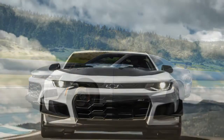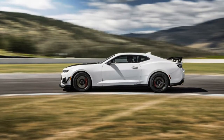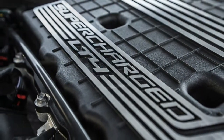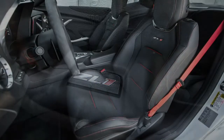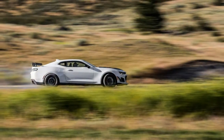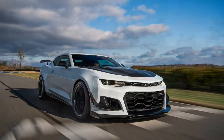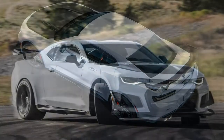Chevy went to suspension specialist Multimatic to work on the 1LE, the same company that's heavily associated with the new Ford GT supercar. As with the Ford GT, the Camaro 1LE uses Multimatic's dynamic suspension spool valve, DSSV, damper technology front and back. DSSV technology has been used in Formula One and other professional racing series and is, of course, expensive. The main tech difference in a DSSV damper compared to a typical one is the use of exquisitely engineered pistons, with portholes instead of the deflective discs, or shims, traditionally found inside. DSSV technology allows for much more specific shock tuning and a wider range of capability.